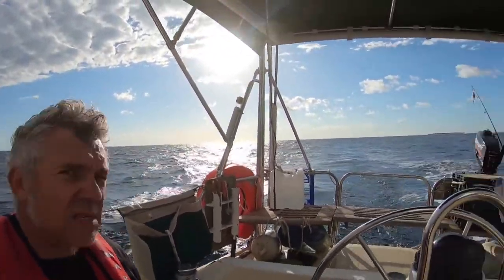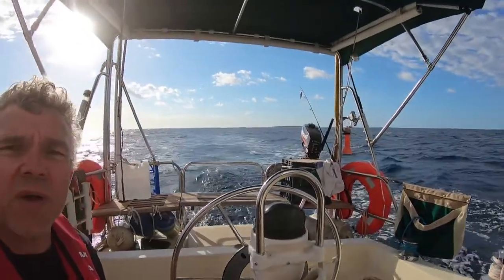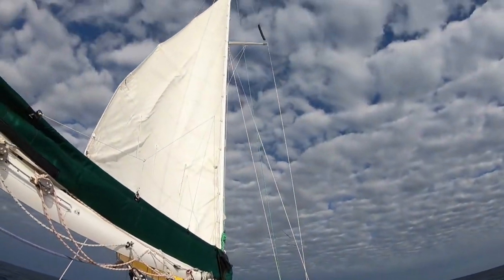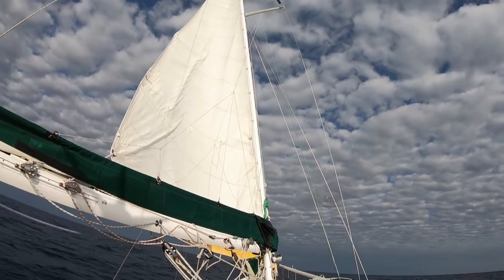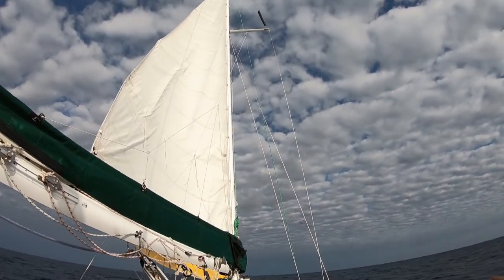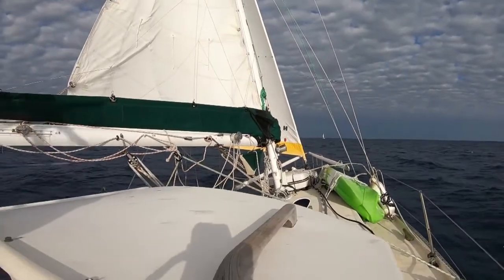Anyway, we're now on our way to Pancake Creek. It's about 30 miles away, so it's a 6-hour sail / motor. As you can see from behind me, the seas are quite a bit lumpy. There's a bit of a wind front coming through if you're going forward. So I've got a double reef in the main, so that reduces the sail area. Also the force it puts into the boat, so it's a lot less strain. And I've also filled the head sail in a bit as well, just to give it a bit of breathing space.